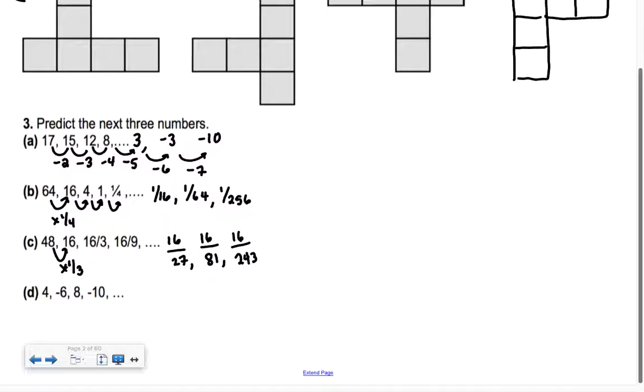All right, so who can see the pattern on this one? Yeah, Jacob, what do you think? Kind of. Joe, is that kind of what you were going to say? Yeah, it's kind of like going up by twos, right? 4, 6, 8, 10, 12, 14, 16. But every number is positive, negative, positive, negative, positive, negative, right? So 12 is positive, and then 14 is negative, and then 16 is positive.